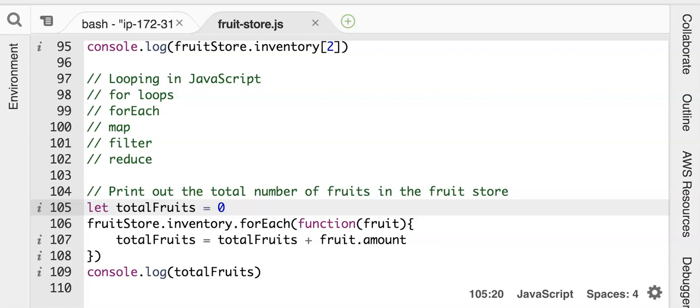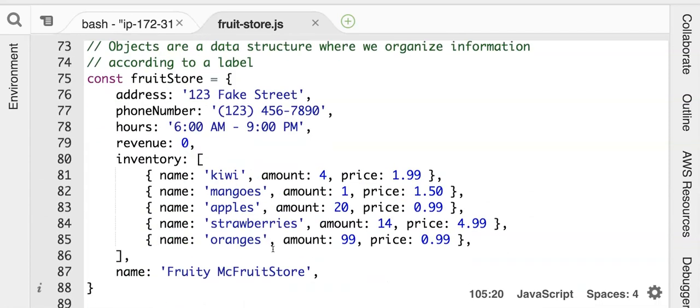That's the important thing. But to me, the confusing part is, I know what the fruit store is. That was that object. And I know what inventory is. There's all these things in that inventory. Let's go through them one for one. Here's a little function we're going to define here. But then all of a sudden there's this word fruit. And there is no such thing as fruit if he scrolls back up. It's not there. So where did that come from?